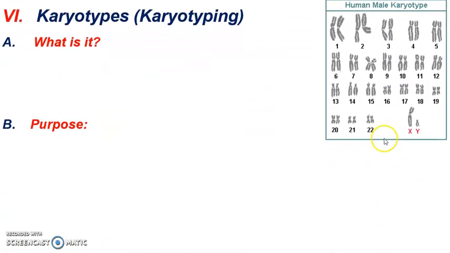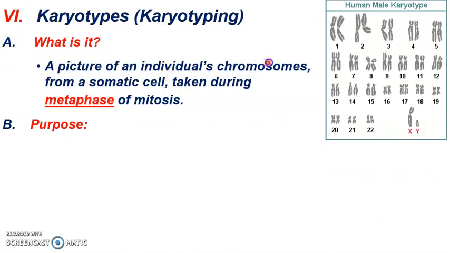Well, we could do something called a karyotype. All right, and a karyotype is a picture of an individual's chromosomes. And from that picture, you create a chart that you see over here on the right-hand side. Now, I would have taken one of your cells, most likely from your blood, and I would have looked for a cell that is currently in metaphase of mitosis, because metaphase is the stage where it's going to be the easiest to see all the chromosomes lined up individually down the middle.